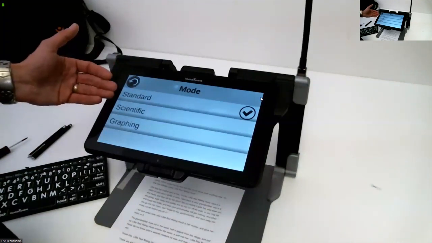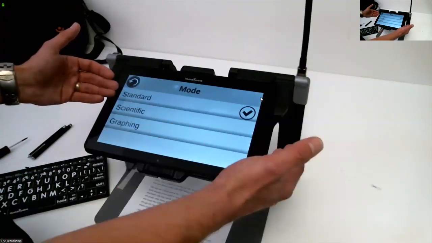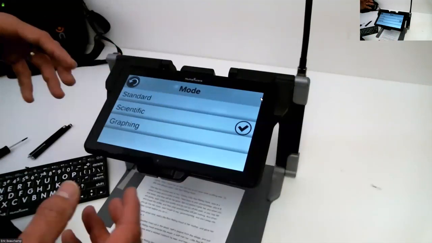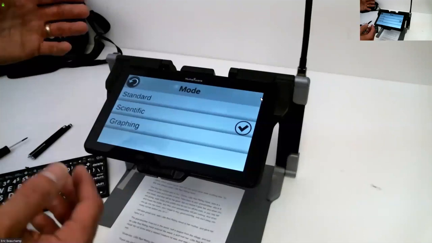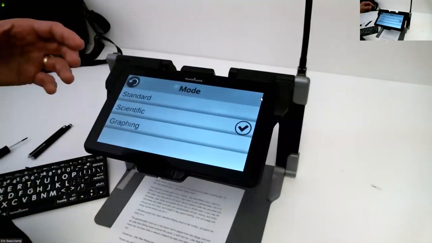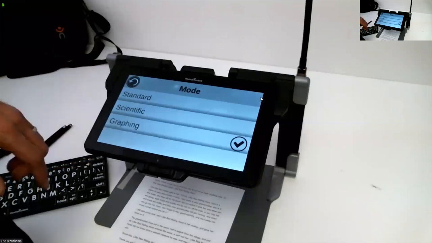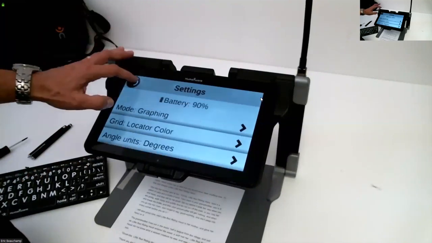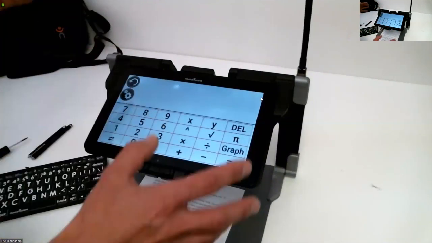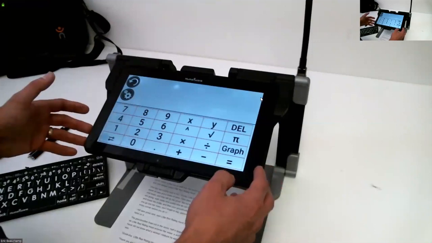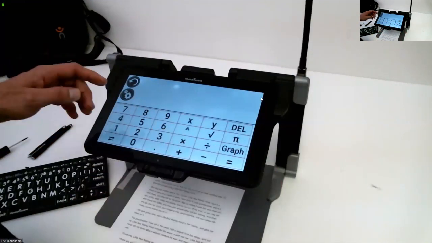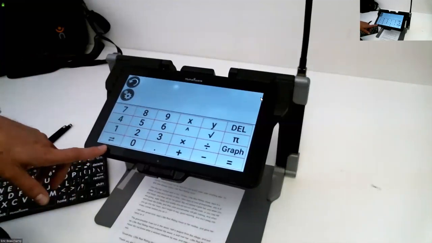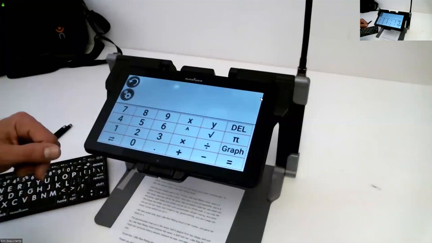Standard, which is where we're at right now. There's a checkbox on the right-hand side of the screen. You can select scientific. This is going to add all the scientific functions without the graphing options. It's just going to give you numerical values. And then graphing options. If you select that, and then you go back to your calculator, it looks really the same, but you have new buttons here. You have an XY switch button, which is a 2-arrow button at the bottom left corner of the keypad, and you have a graph button that you can use.